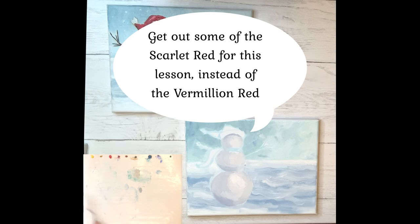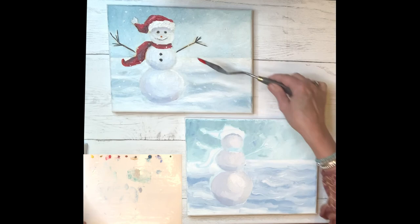To make it really easy this time, most all of that red is directly this scarlet red that I had you all put out. I might have had vermilion on your normal palette, and this time I'm going to make a note when we start the project and in your written tutorial that instead of the vermilion, which is a more orangey red, I had you all lay out scarlet, which is almost exactly this deep. That's going to be your middle color.